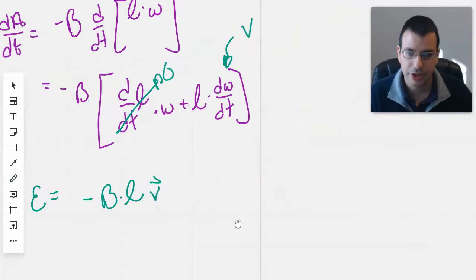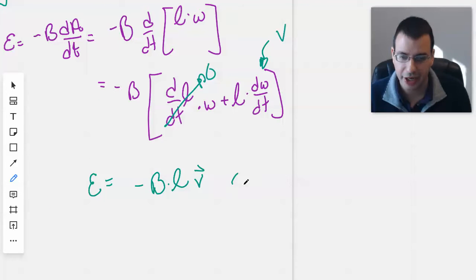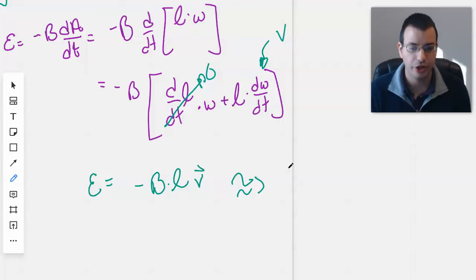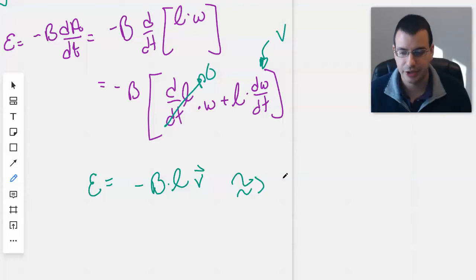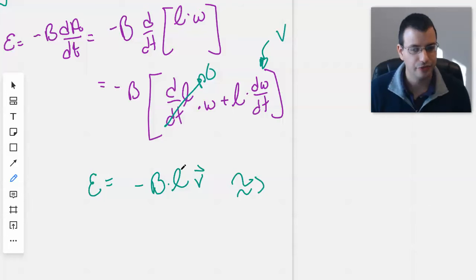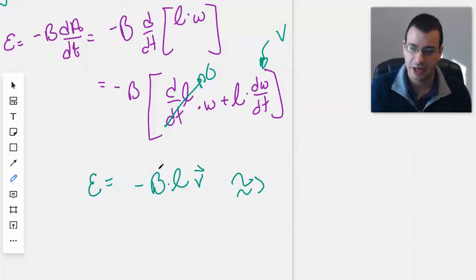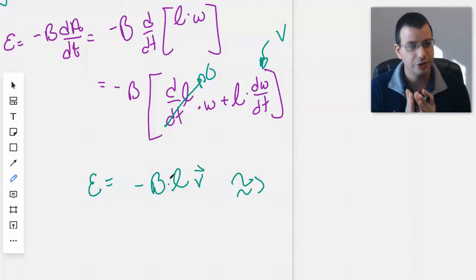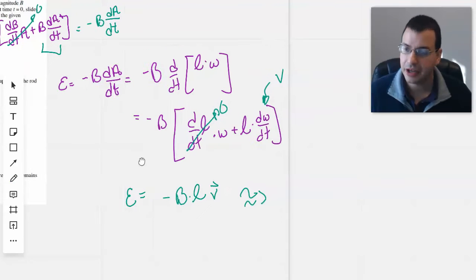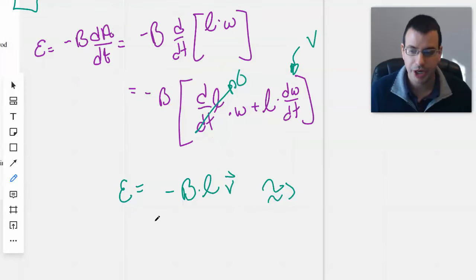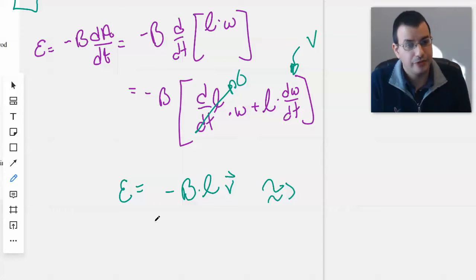So in the military, we had a mnemonic for this, and the mnemonic was, everybody loves velvet bunnies. So the idea was E, induced EMF, L for length, velocity for velvet, and B, which is the magnetic field. So the induced EMF due to a sliding bar is everybody loves velvet bunnies. And this is the derivation for it, but it's also good to know the answer too, because that way if you don't get the answer, you can go back and figure out where your mistake was.